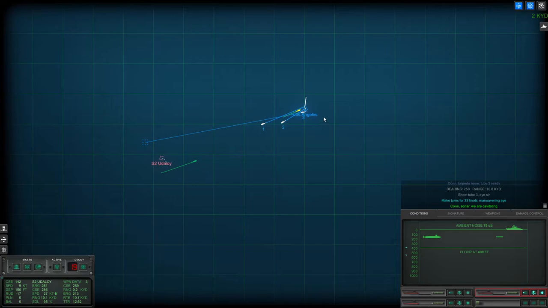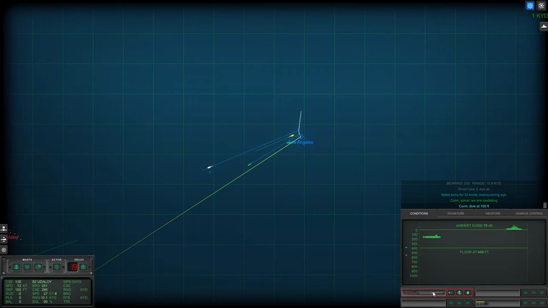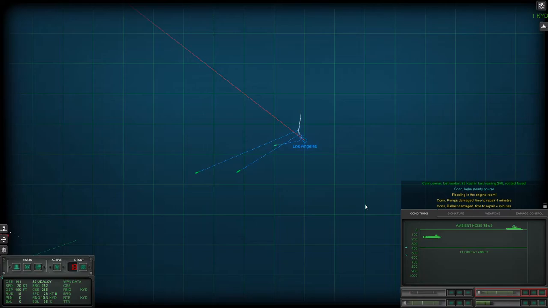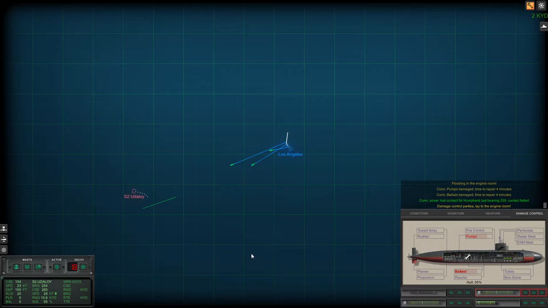Sonar, we are cavitating. I'm going to disconnect, because we got all-out war going on. Con, helm, steady course. And I'm going to get hit already. Oh, you guys suck so much. Damage control party, lay into the engine room. Alright. Con, sonar, lost contact, Sierra 5, last bearing. Come left to 184. Jesus Christ. So I can slow down.